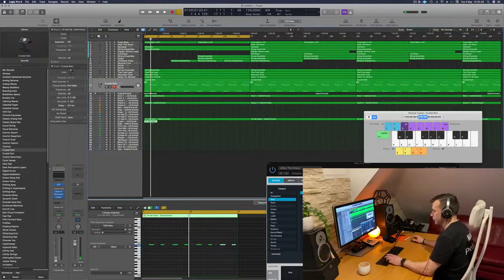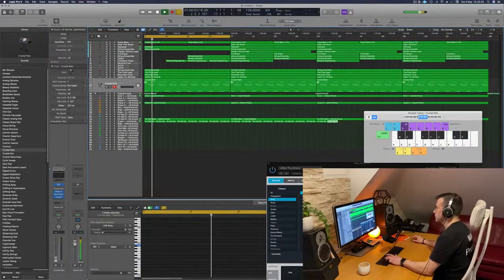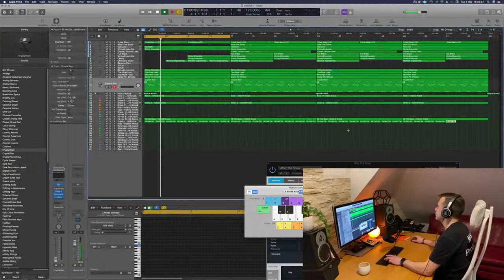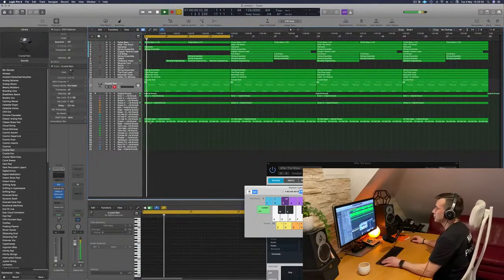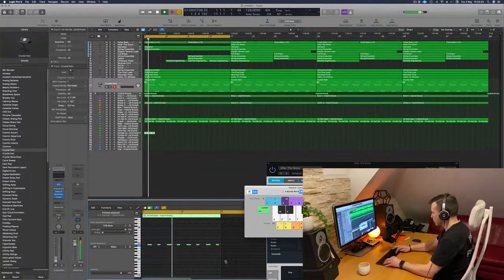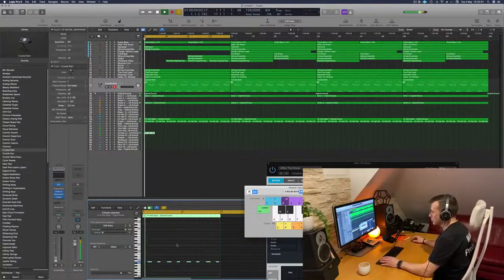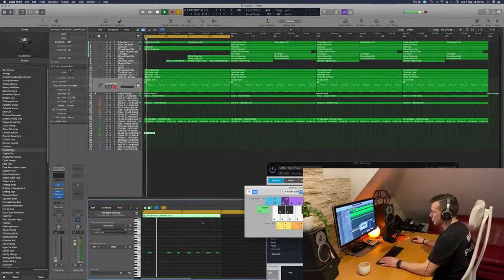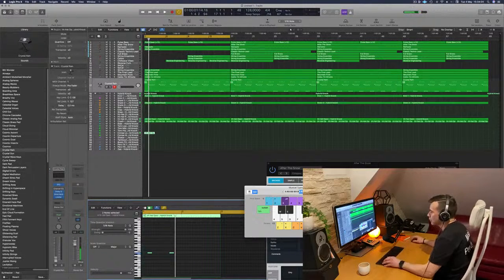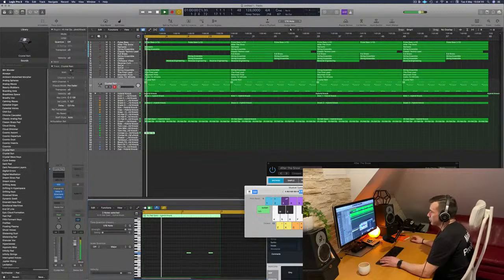Okay, so I do this and then I do this. That's about right for something like this. Not sure about the drum itself.